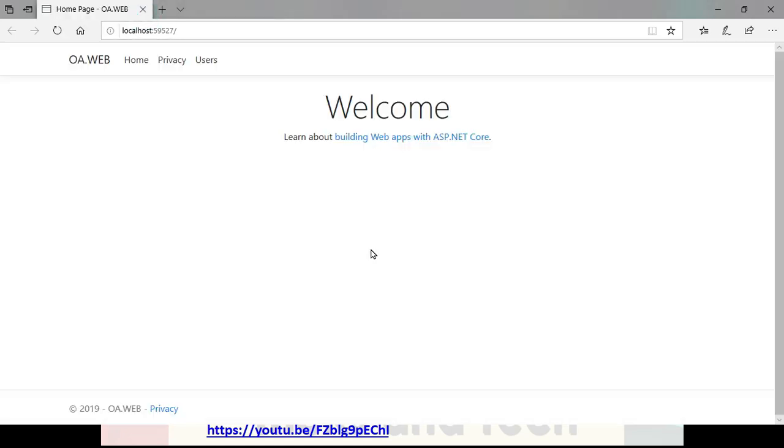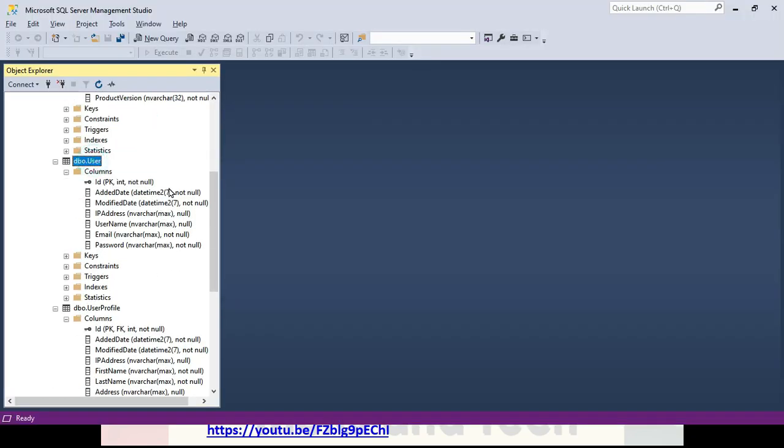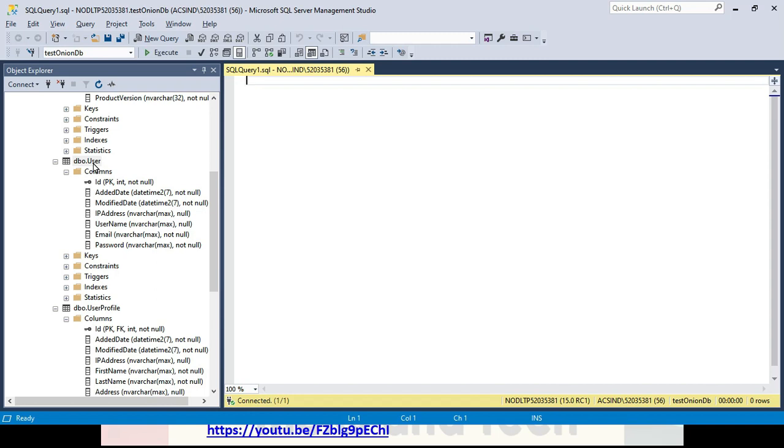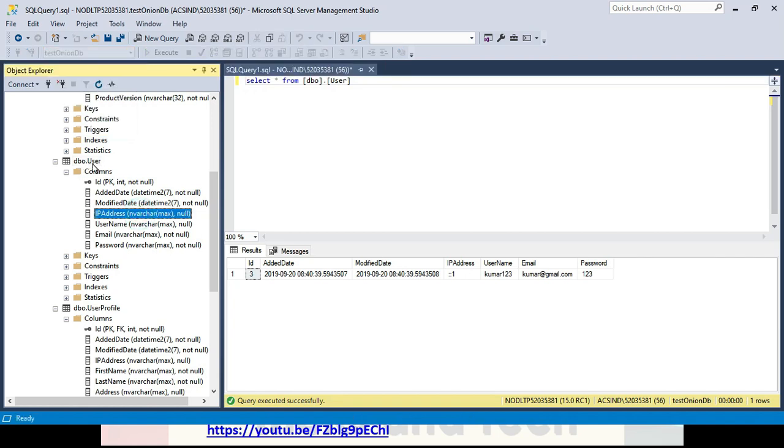Currently I can see how many records are in our table, to make sure our insert is working correctly or not. Select star from this user. I think we have another database.